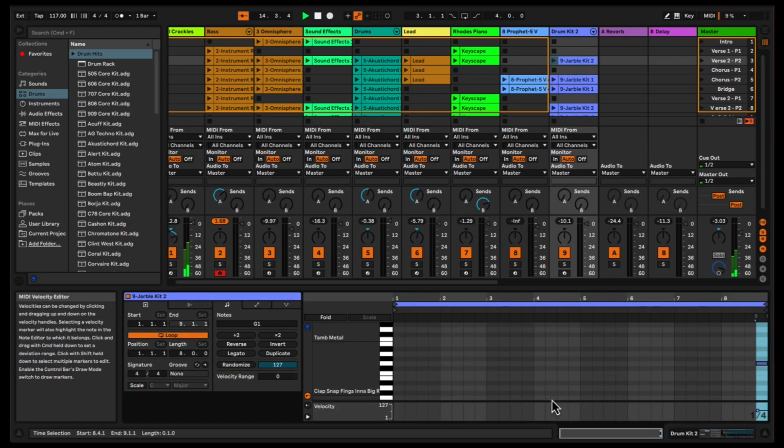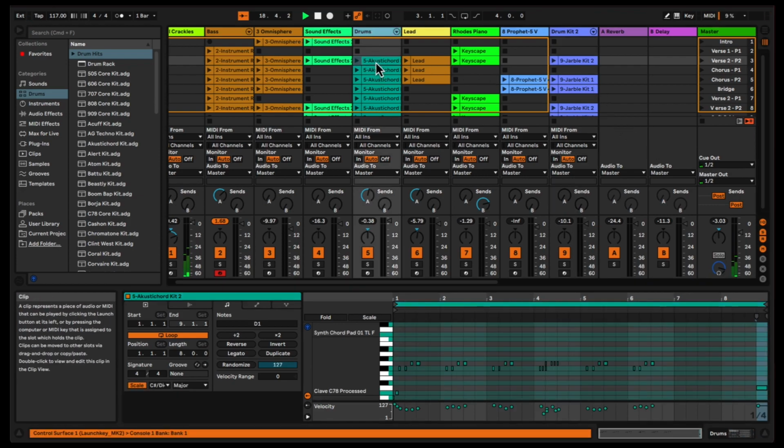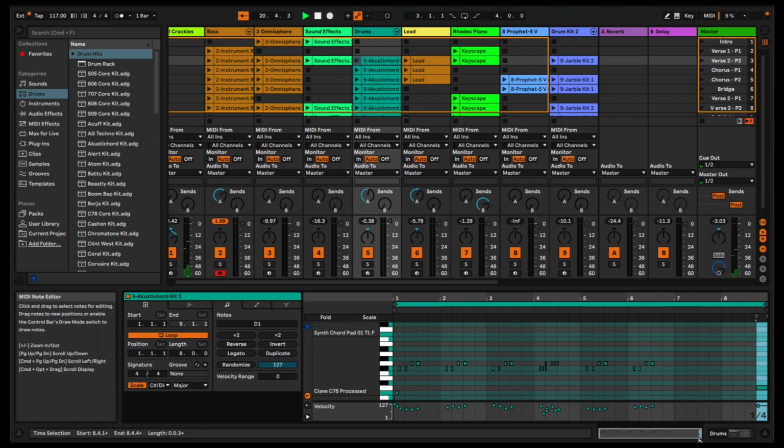Yep, so you heard a little bit of it at the very end there. If I show you the MIDI, there's not a lot inside there, just that little bang right at the very end there. The rest of the drums are all inside of this first track here with all the drums. So that's what's taking care of the drums. So that's pretty much all of the sounds that I used.